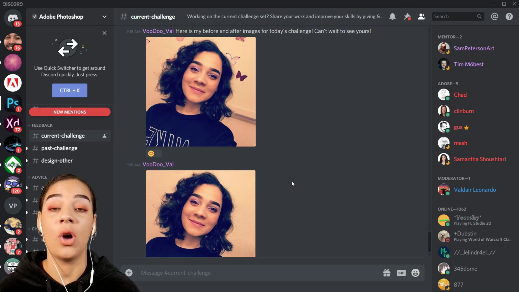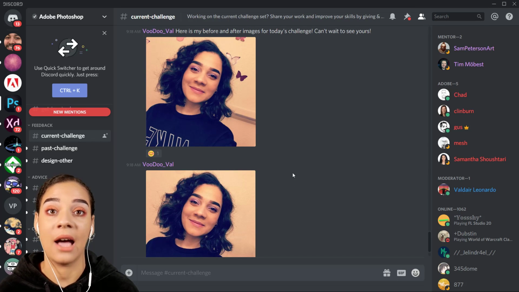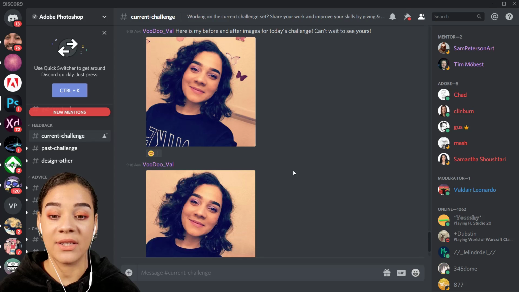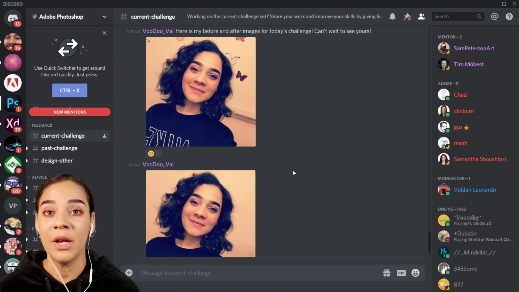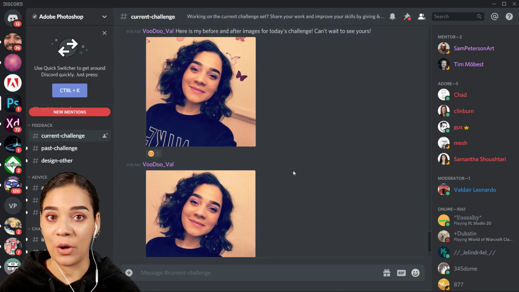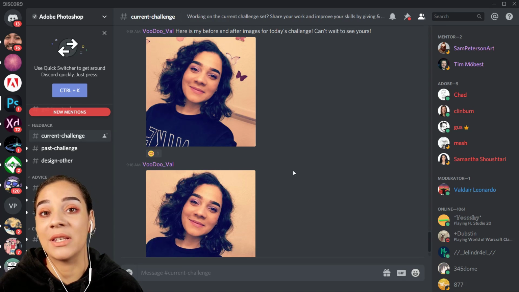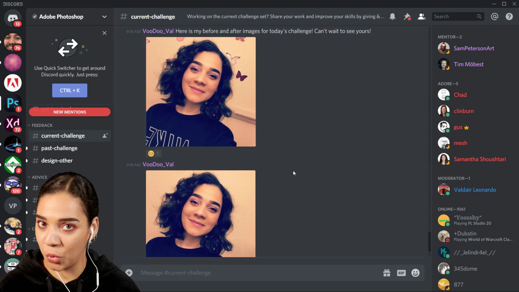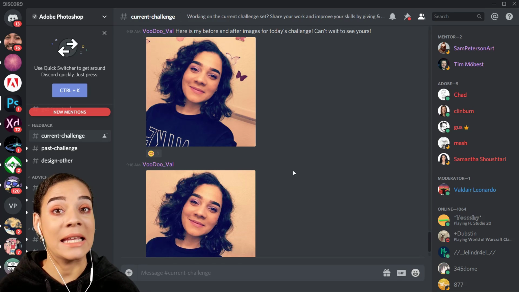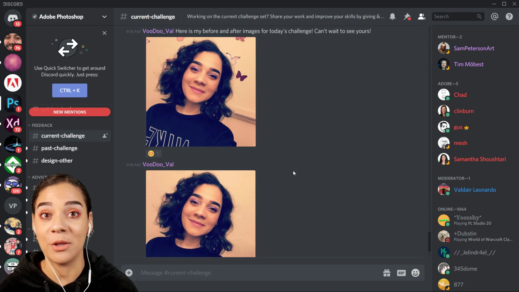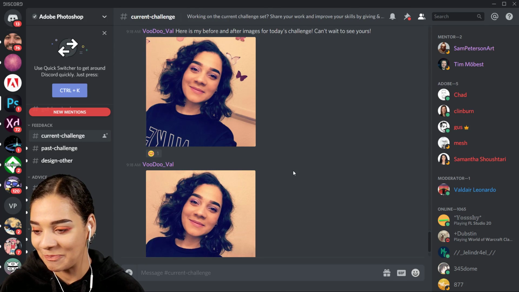And I hope that you all definitely submit the before and after images for yours, because sometimes when people post a retouched photo, if we don't know the context, if we don't know what exactly you started with, then sometimes it's hard to really appreciate the work and time and effort that you put into your challenge entry. So don't forget to post the before. We definitely want to see that.